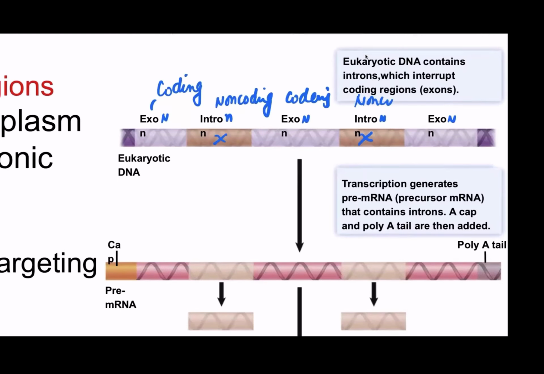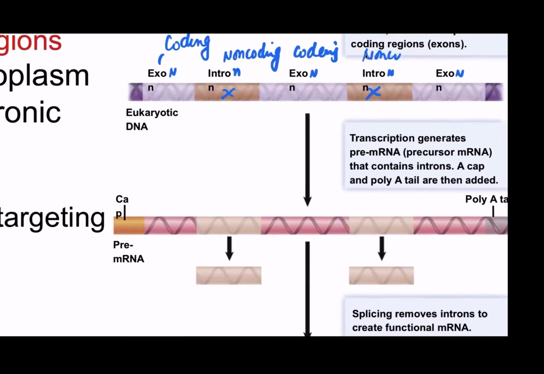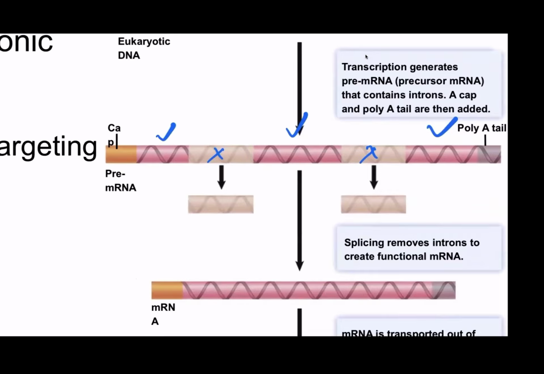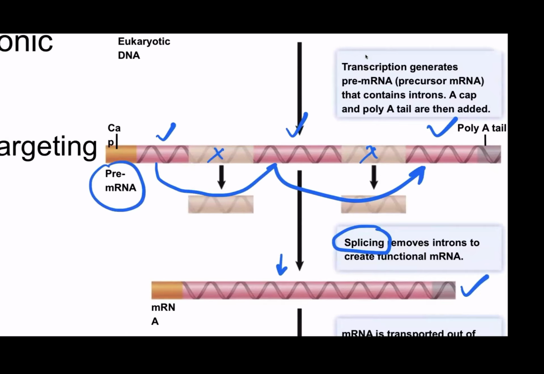So in eukaryotes, we have these unnecessary pieces that I don't need. First, they transcribe as it is, and you have coding sequences, and in between you have these non-coding parts that you don't want. They don't code for anything. So in order to remove them, we use the term splicing. You splice them off. Now what you see in the end, you have this complete. If you join this part to this part and this part to this part, you will get the mature RNA. This is known as premature or pre-mRNA.